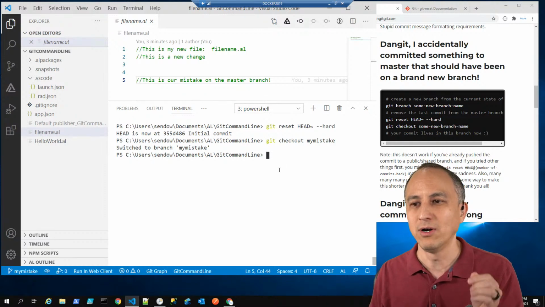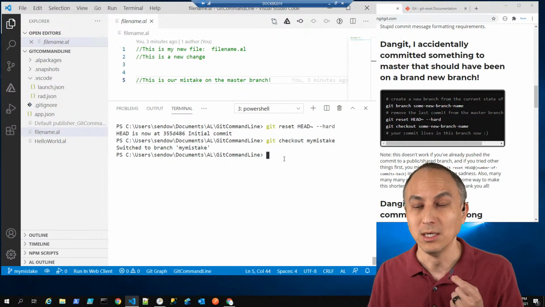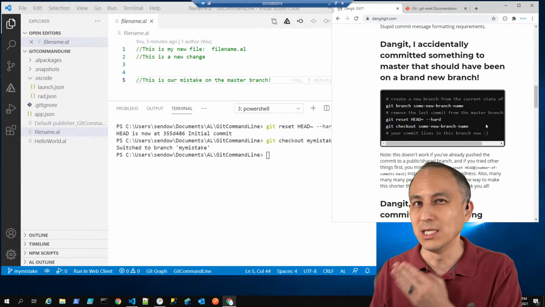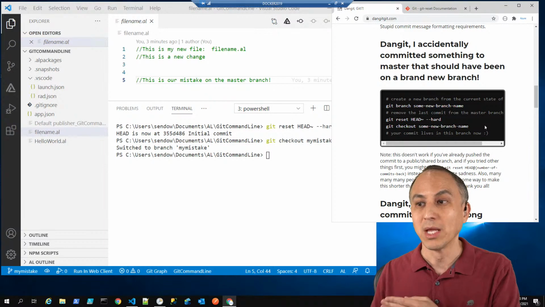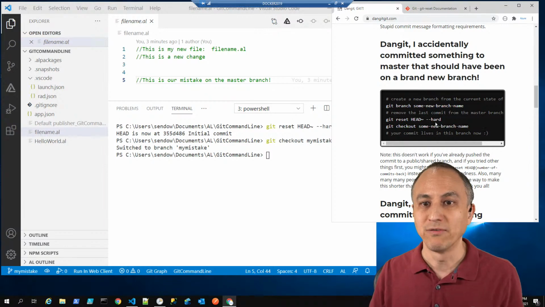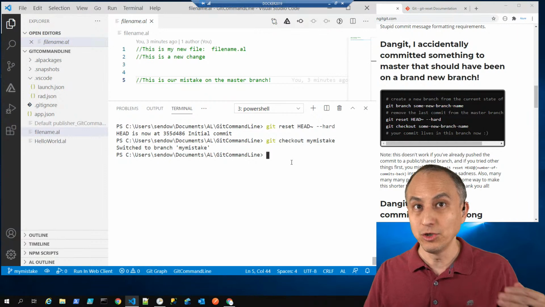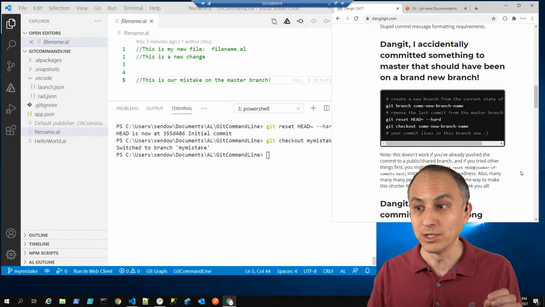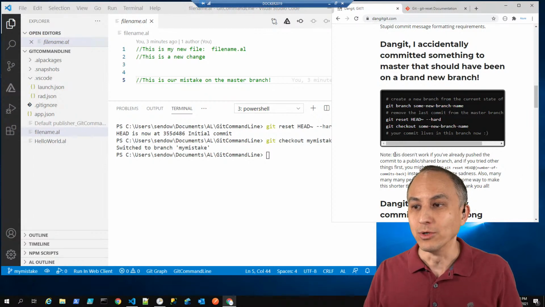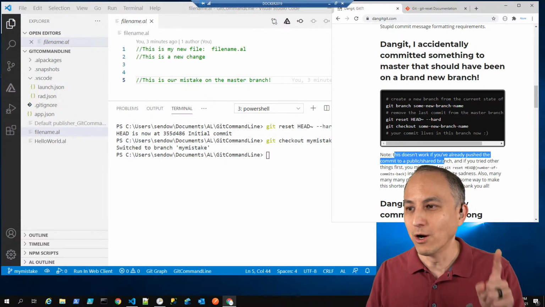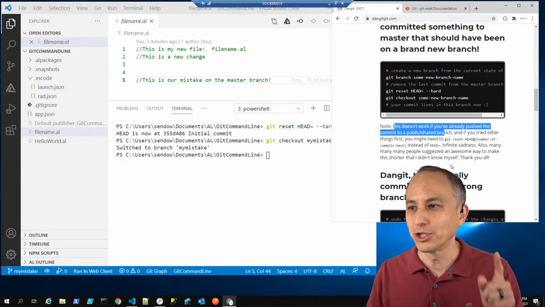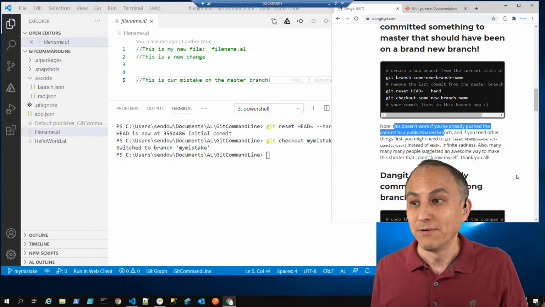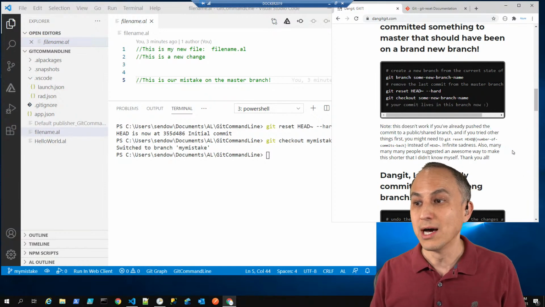So I will never, ever, ever use this personally. I think this is terrible advice for anyone who isn't a Git expert already. If you're a Git expert, knock yourself out. I would say undo my commit and just fix it, okay? Anyway, it is an alternative. Again, note, this does not work if you have already pushed the commit to a public shared branch. I'm a professional, folks. These rules do not apply to me.